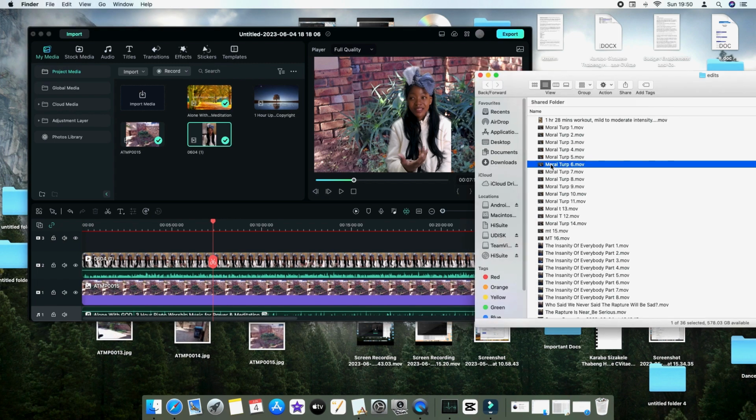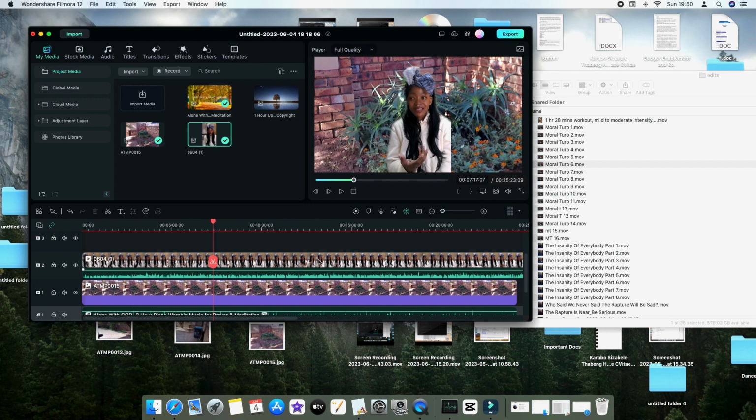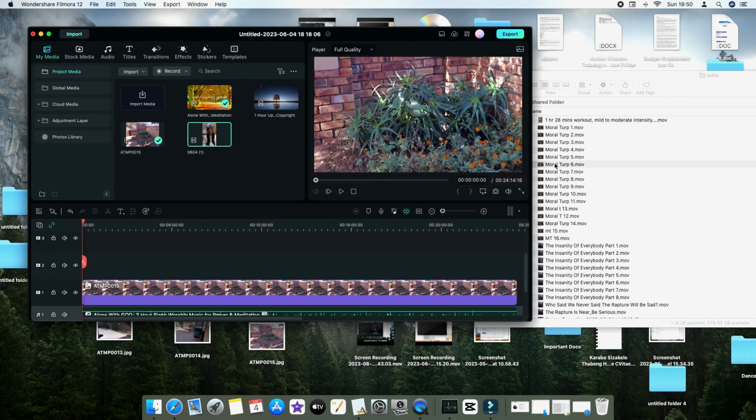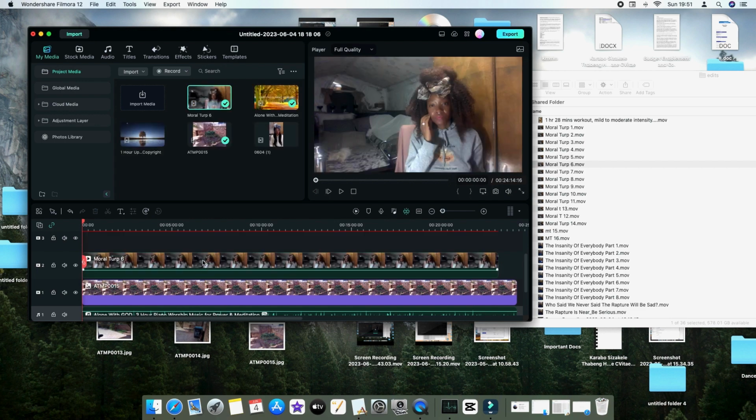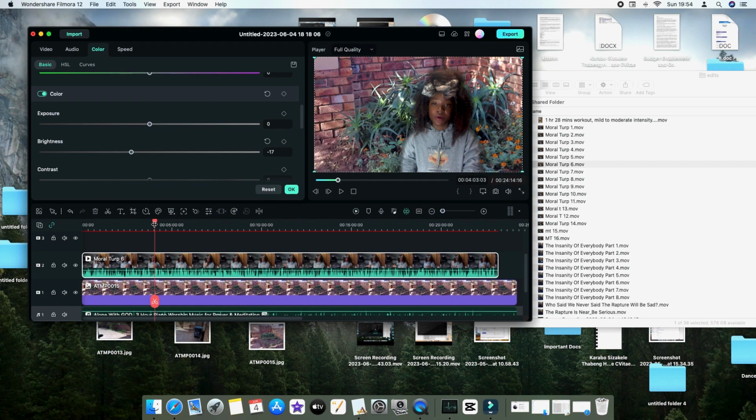On CapCut, I added the makeup effects, so it's done, but I want to run it through Filmora because I need to take out the background, and I've been waiting to edit for the internet to come back, but it hasn't. So I just want to show you what I'm talking about with the background feather being beneficial when your video is very low quality. So let's just take this video out and add any one of these. I've already edited them. You'll see the background is so terrible. It's just so bad. Very well. What else did I want to say? Yeah, and then of course everything else that I just showed you now.